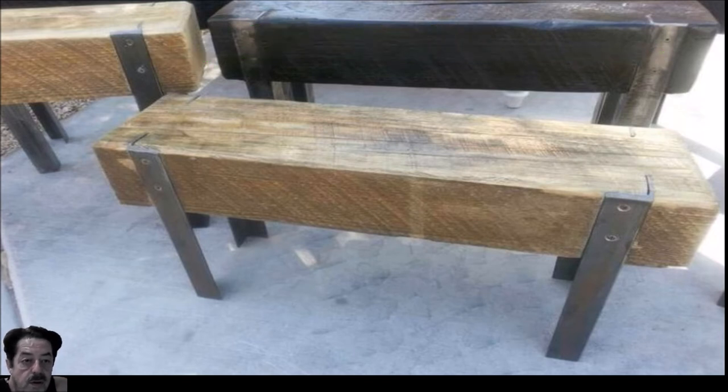These benches were made out of railroad tie material and they're pretty simple to make. You can see the holes in the angle iron where somebody can put lag bolts and really stiffen them up. The hard part is cutting a straight line so the angle iron sits into the wood. Once you have those cuts in there and the angle iron set in, you can level it pretty easily, put your lag bolts in, and use a four-and-a-half inch angle grinder with a flap or grinding wheel to smooth down the tops of the angle iron.